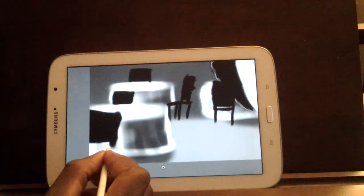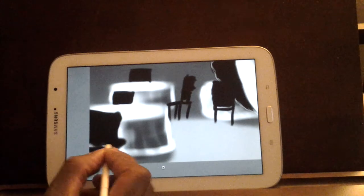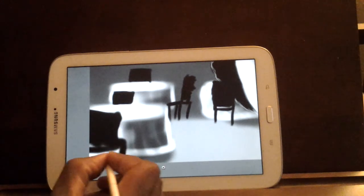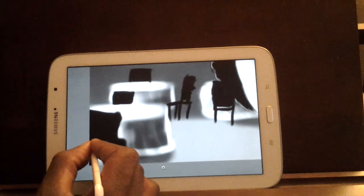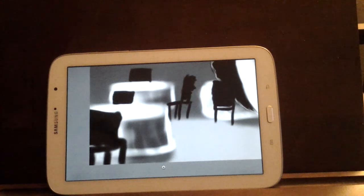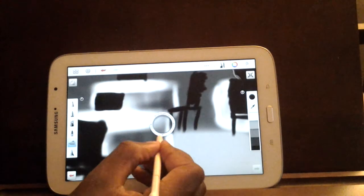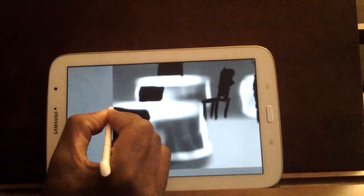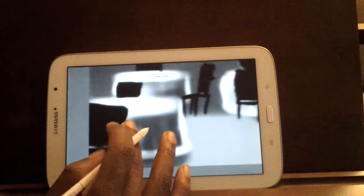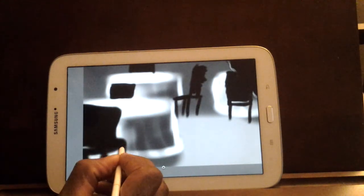Gosh, that went wrong. There will be people in these chairs, but I think we're going to do that a little bit later on, not just yet. And here I go again, forgetting. You know what, I'm not even going to mention it, because I don't want to keep saying stuff and then not remembering to make mention of it in my video. So I'm just going to take care of it, and then I'll mention it next time when I can actually take care of it.